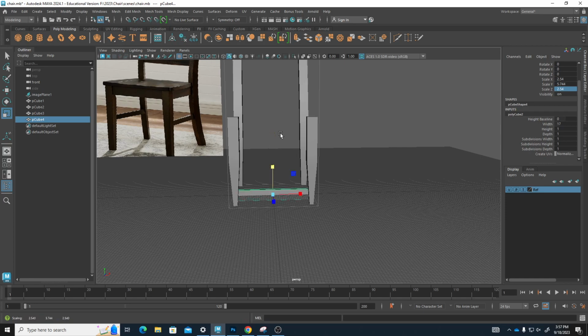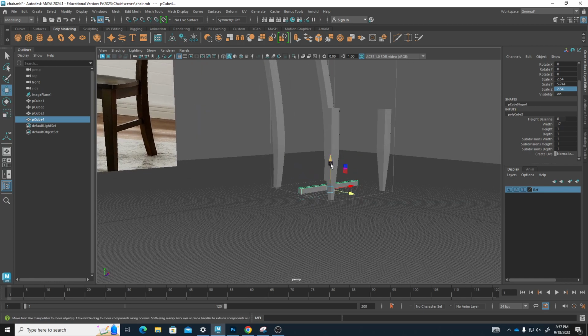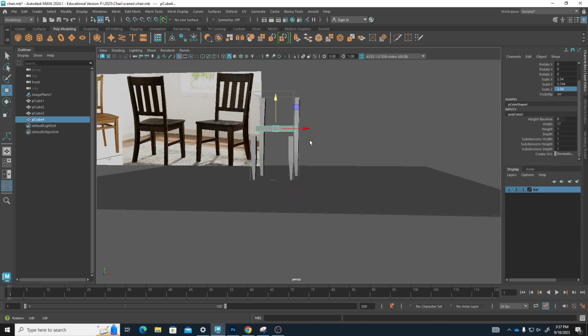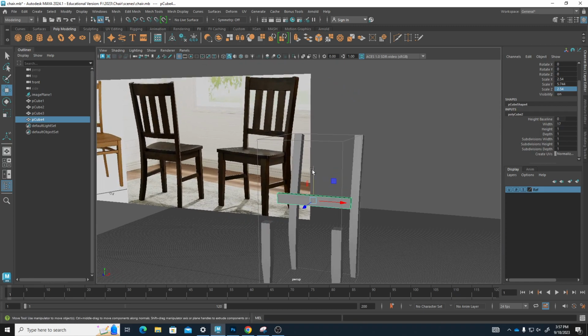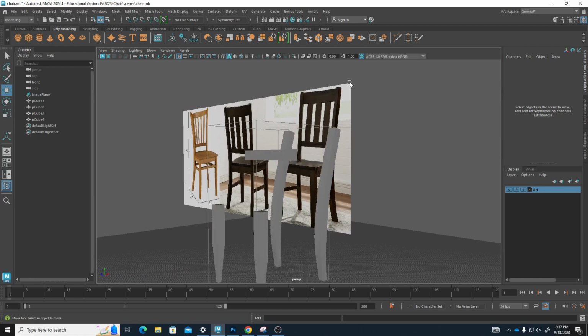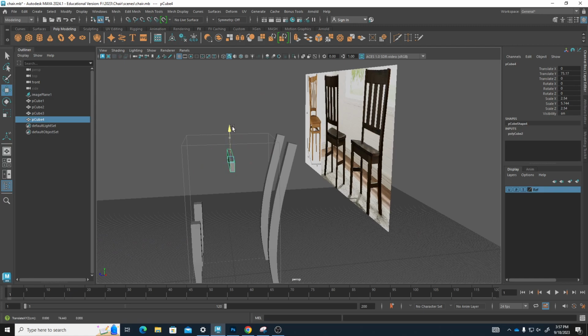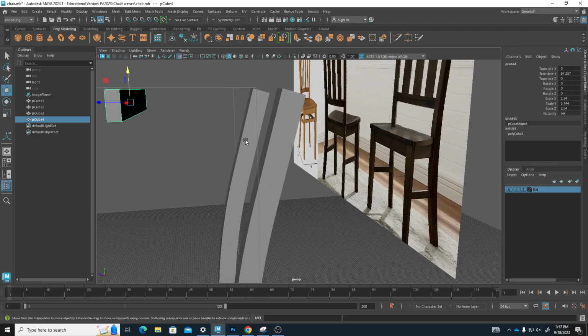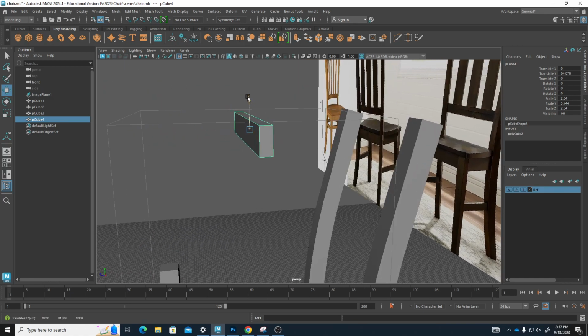Scale her up. Lift her up roughly into the position of where it's going to be. It doesn't quite reach the top of our chair, but it's pretty darn close. That's why I'm not snapping it to rotate. Great. So that's going to be the back of our chair, roughly.